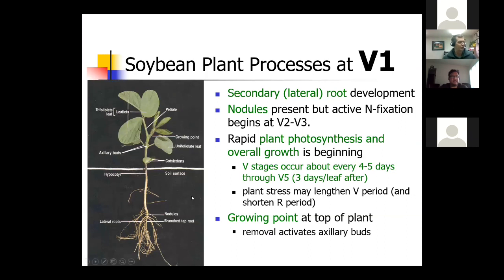Okay, if you look at the figure on the left-hand side of this slide, the next stage that I'm not showing is the VC stage that stands for the cotyledon, but actually it's the unifoliate leaves are out. They're opposite in arrangement, and you notice that there's axillary buds present at where the leaf is attached to the stem. And actually the same is true with the cotyledon leaves and all subsequent leaves. So there's lots of opportunities for regrowth if something bad does happen, some type of defoliation, as long as it occurs above where the cotyledons were attached.